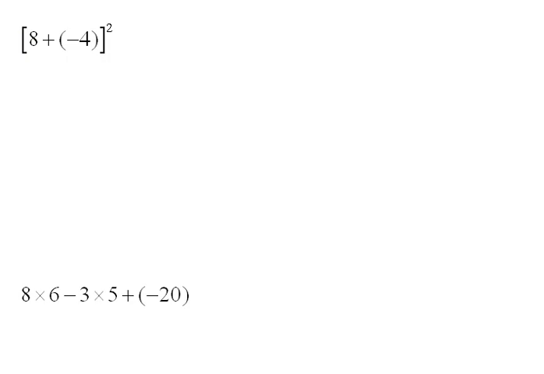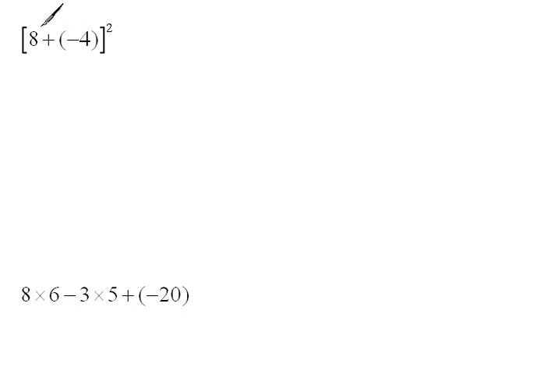Next example says 8 plus negative 4, quantity squared. Remember, parentheses comes first. If we look here, we have parentheses and we also have brackets, so that's another grouping symbol. Whenever we have multiple grouping symbols within each other, we always work our way from the inside out of the problem. In this case, our parentheses, negative 4, there's really nothing to do there.